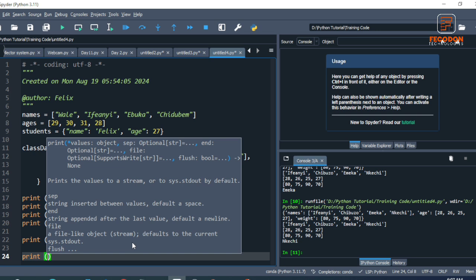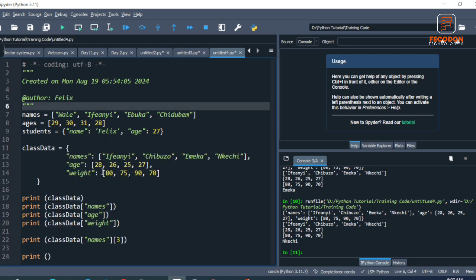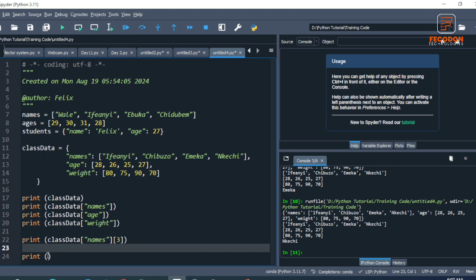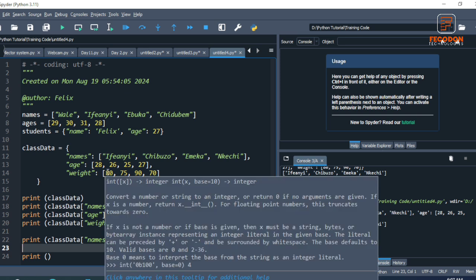So to make it easier for you, I can pick these values out into a variable and then pass the variable here. So let me do that. I want to pick Ifeanyi's name, his age, and his weight.